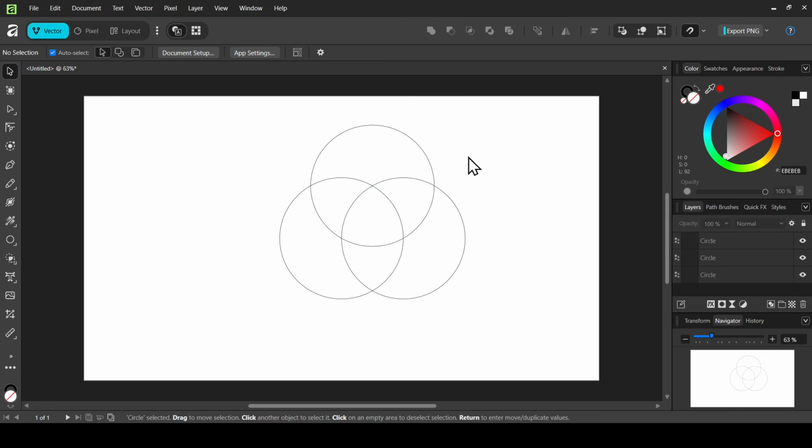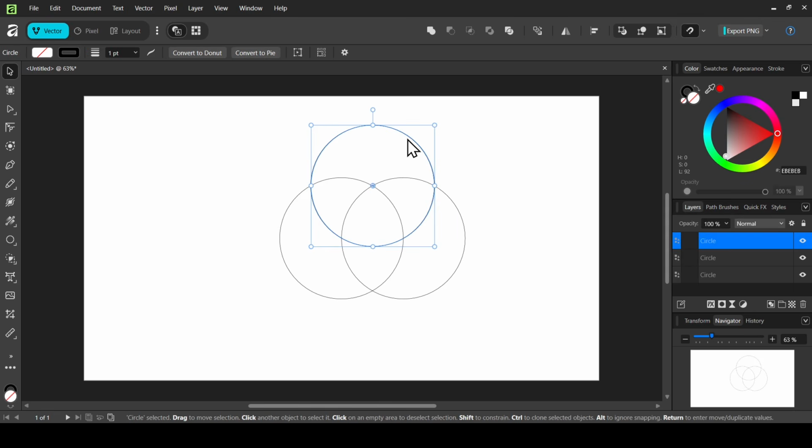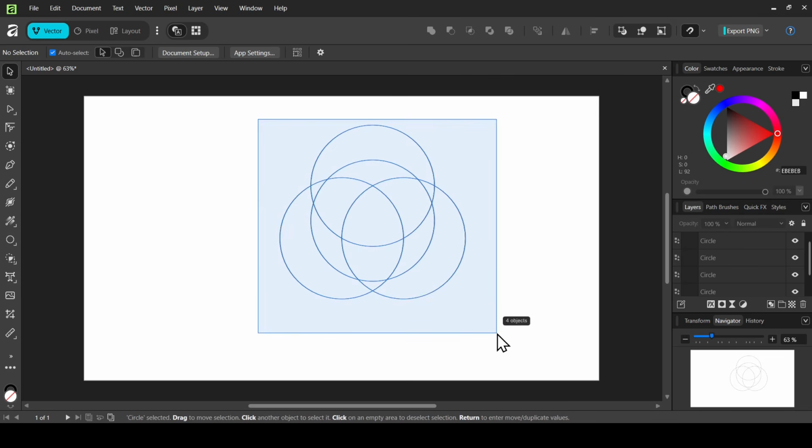Now I'm just going to deselect the circle and then select it again. Control J to duplicate it again. This time I'm going to move this duplicated circle to the center so that the transform origin point is in the center right here. Hold the shift key down and then move it down to move it on a straight line. So here it is. Now I'm just going to select all the shapes.